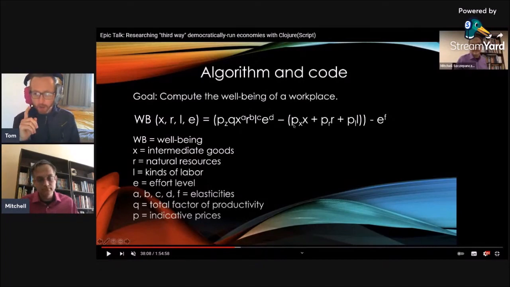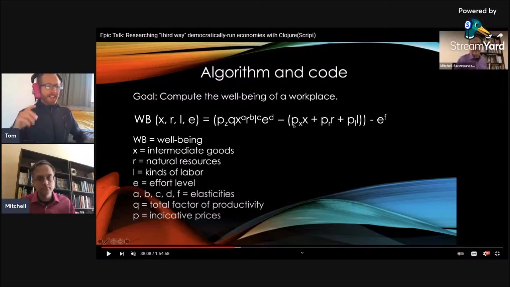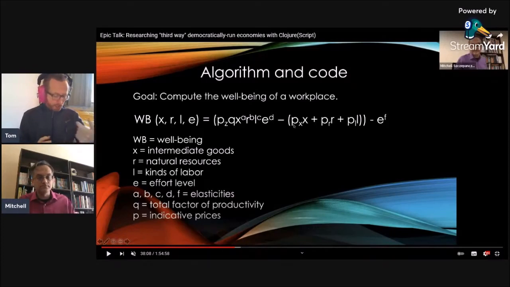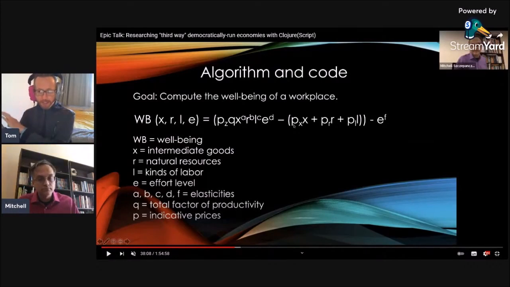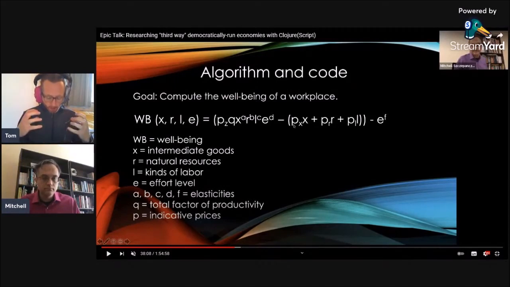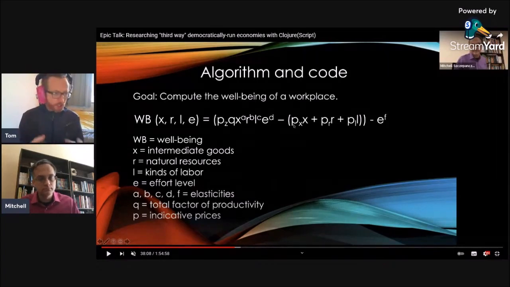So then we have what we call these well-being functions. So these are functions where we're trying to describe essentially the net benefit in some term. In one case, it'll be the workers' council. They'll have a well-being function. And then another case, we'll get to them in a few minutes. The consumer councils have a well-being function. So in this, we're trying to essentially get all of these well-being functions, I assume. So this is a question for you.